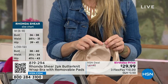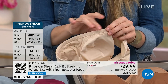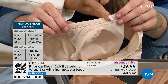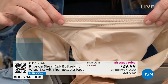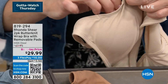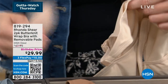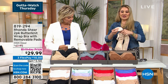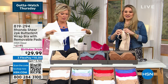In the band, there is an elastic, but it's backed by this velvety soft, almost like a bunny ear fabric. It's so soft against your skin, so it's not going to dig in and it's not going to pinch. Our seamless doesn't have seams, and this is more of a cut and sew, but also has this nice pad. It has a nice opening, so you can remove a pad or double them up on one side. If you wear a prosthesis, this is great because of this coolness. If you have any kind of sensitivity, this feels good and it's not going to be itchy.